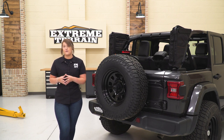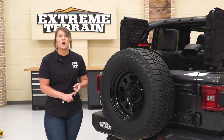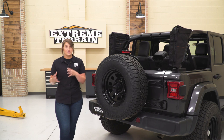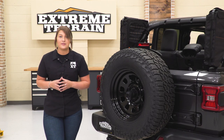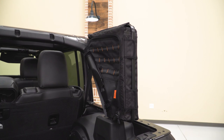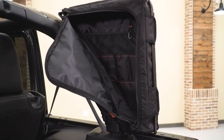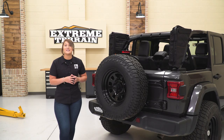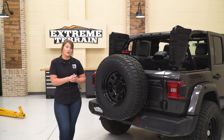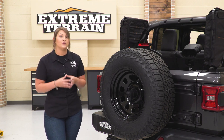Not only are these going to be very versatile, they are very durable as well — resistant to UV rays, water, chemicals, and abrasion. So you can keep your top off or down and trust that these are going to hold up and last a very long time. What I really like about this compared to other options is that it takes up all that negative space inside your hard top or soft top and keeps that large storage space on the bottom in your cargo area open for any other large items you may need on the trail.